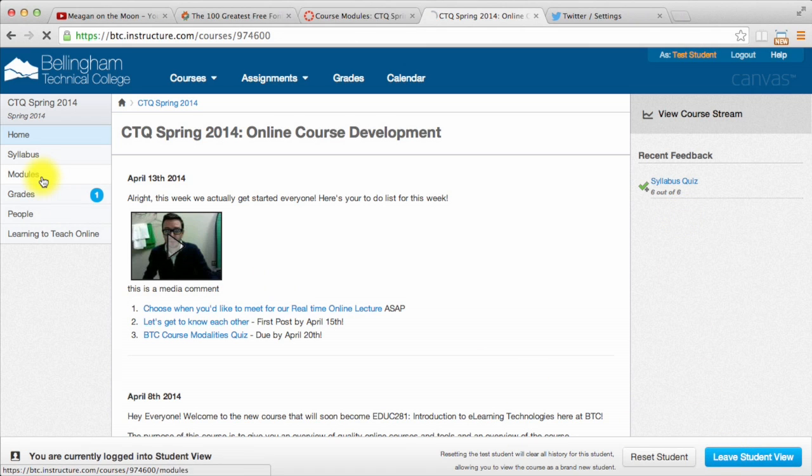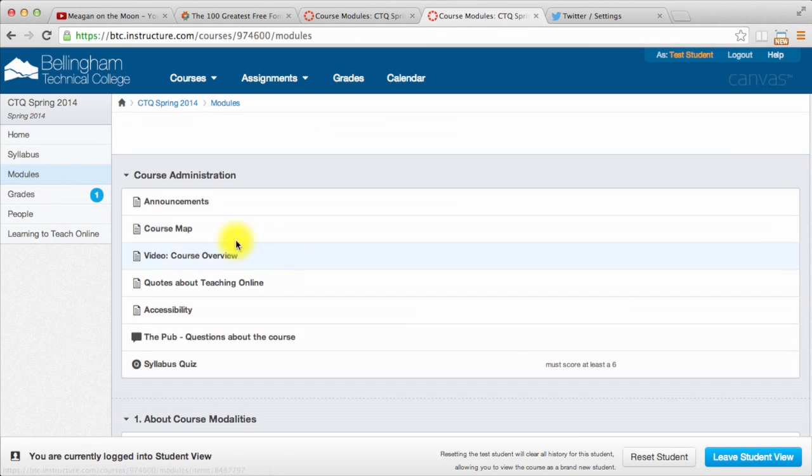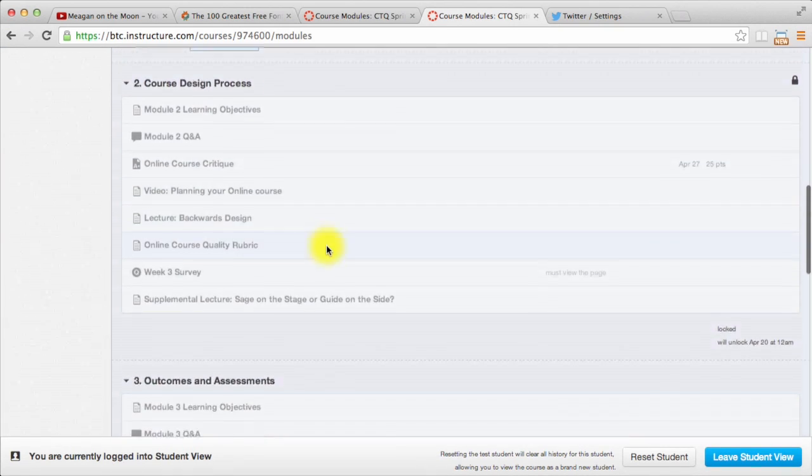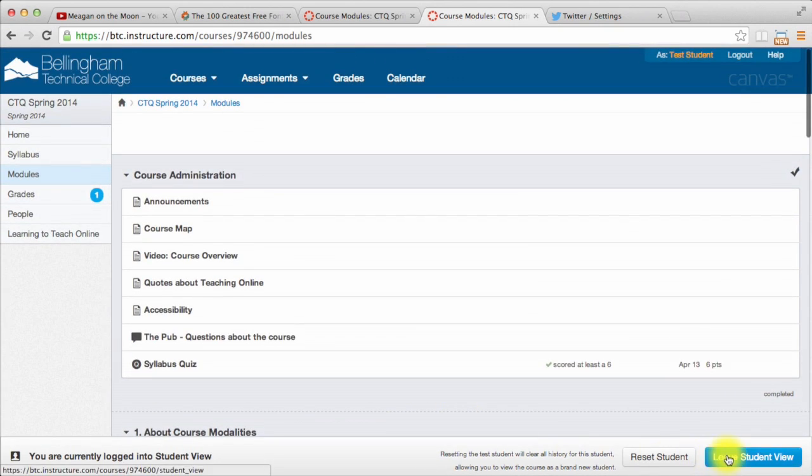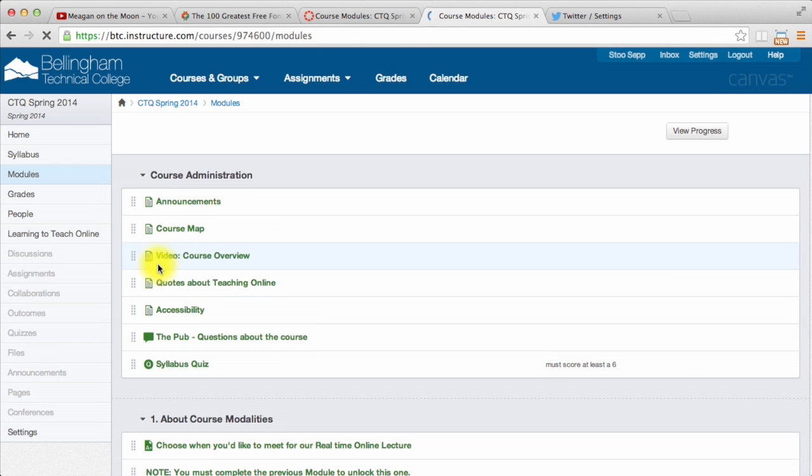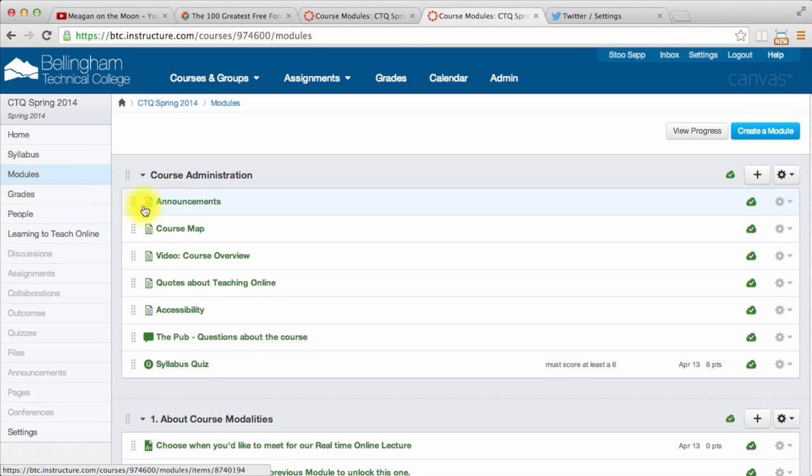If I go into modules here, you'll see I've got this course set up to unlock things like that, so that's how it is normally. But what I'll do is go in and you'll see what this looks like. This is what the new modules look like, and this is where the draft state comes in. It's basically published or unpublished content, and you can publish or unpublish an entire module if you want. I've unpublished that now, and that means that entire module won't show up. But these individual pieces of content are still published, okay?